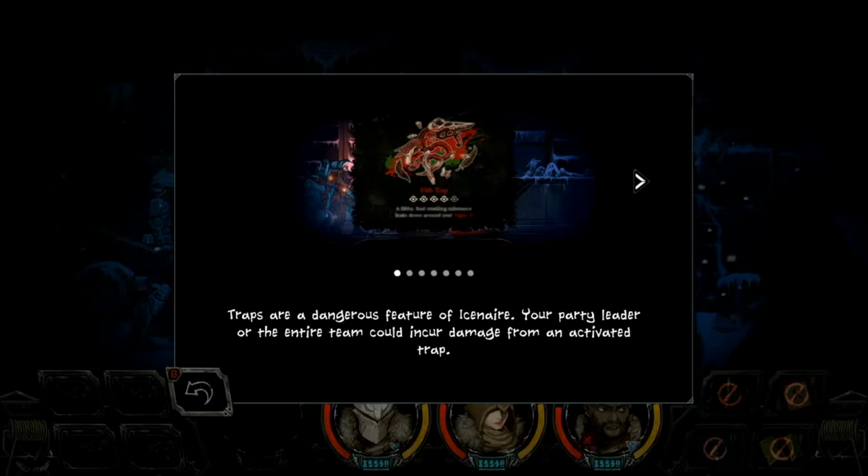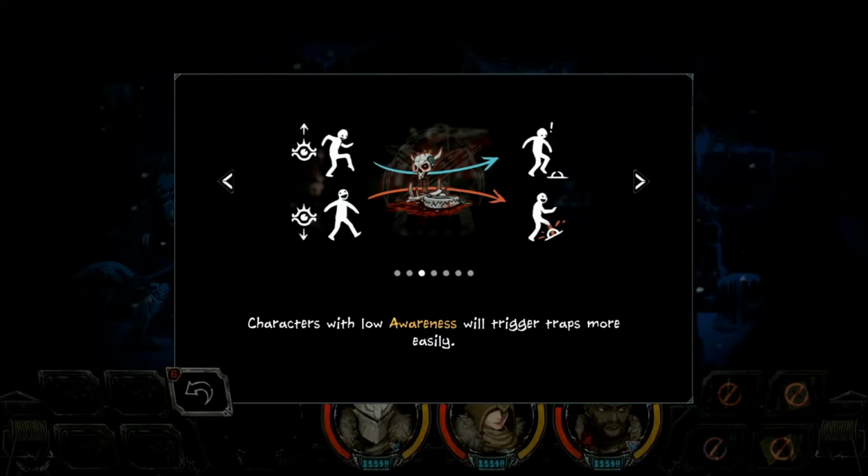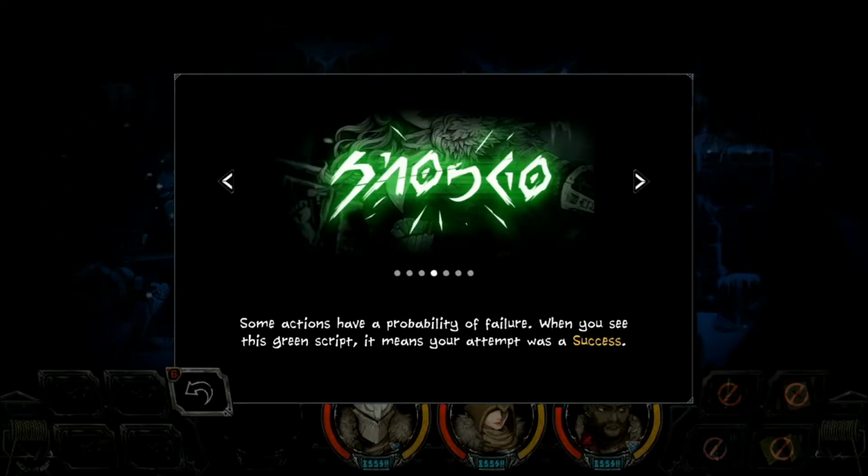Alright, traps are a dangerous feature of Ikenfell. Your party leader or an entire team could incur damage from an activated trap. Characters with a high awareness will warn your party of imminent dangers and allow you to avoid unexpected casualties from traps. Characters with low awareness will trigger traps more easily.